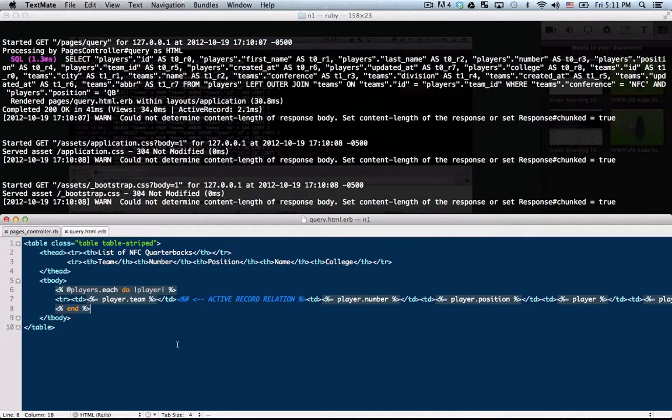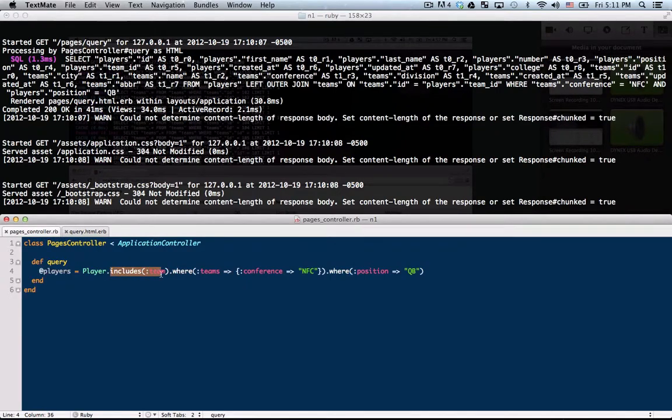So that's the N+1 query problem in Rails. And using this .includes syntax, where you can include the relation that you want and eager load it in, is going to save you massive amounts of database hits as you scale your application. So it's important to try and get a good underlying value of what the N+1 database query problem is and how to avoid it.